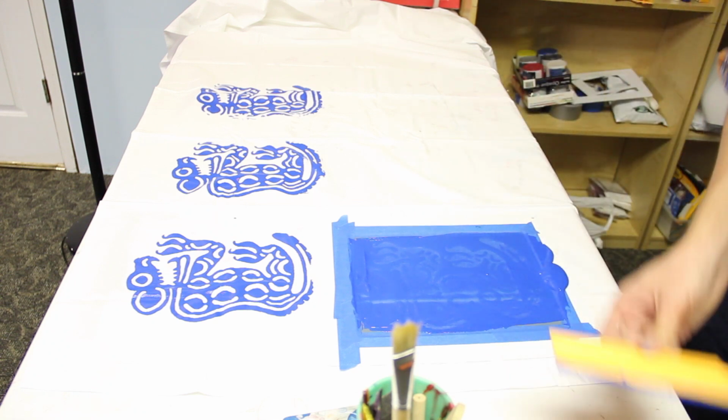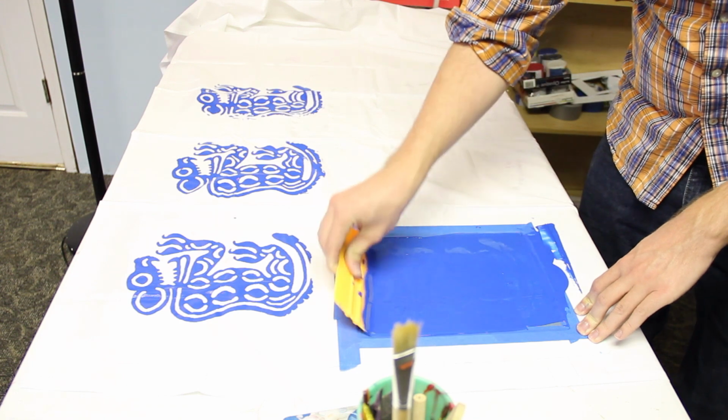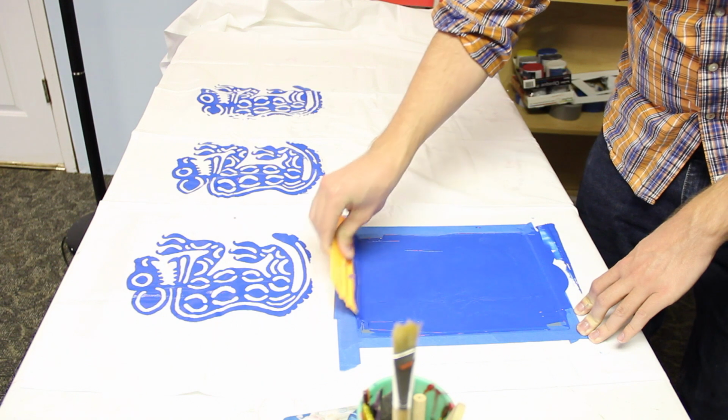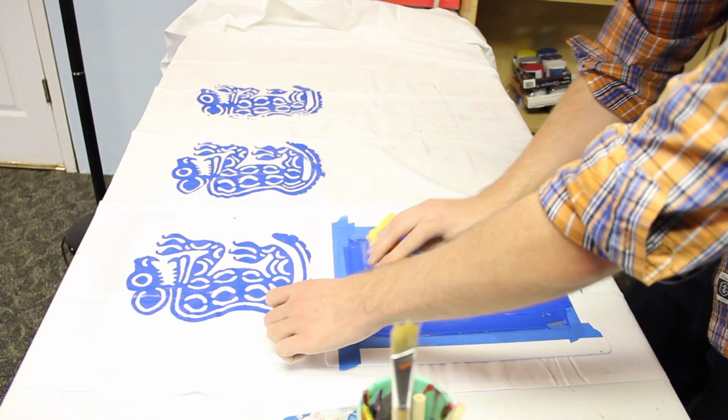So you can see now I'm on to number 4. I already had some excess paint on the screen. It's a good thing about the frame too, if you end up going outside the screen a little bit, the frame will catch it. You don't get ink all over everything.